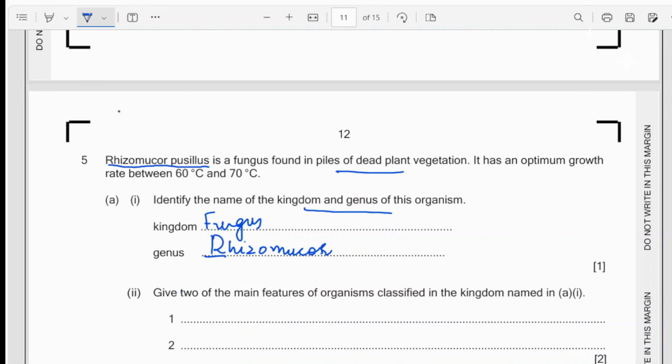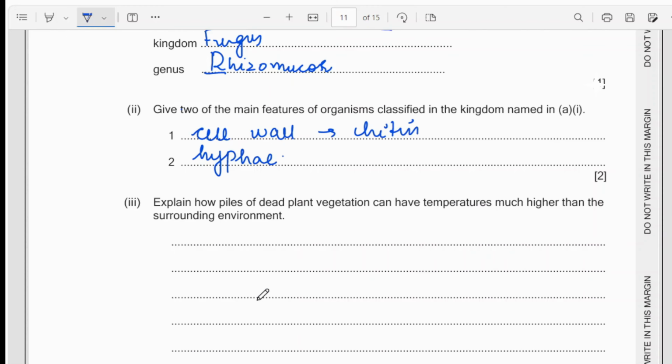Only one, that one is yeast. Okay, yeast is unicellular. Yeah, main features. Okay, and they have hyphae. What is hyphae, or what is their function? To get the food. The basic function is that they act like roots.